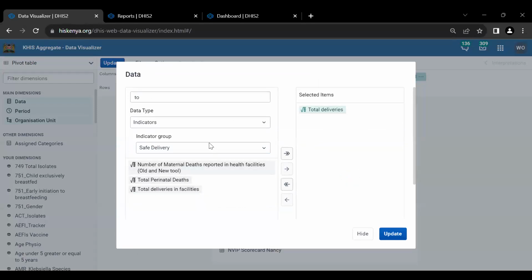So total deliveries. Now, anytime you want to visualize something, you need to push it to the right here, where it becomes a selected item. This is what is available for you to visualize, and the far right is what you've pushed.